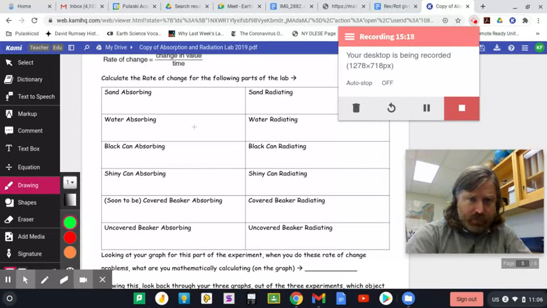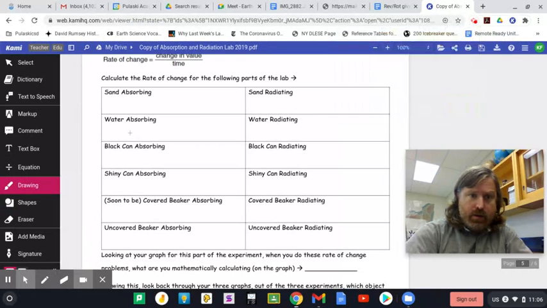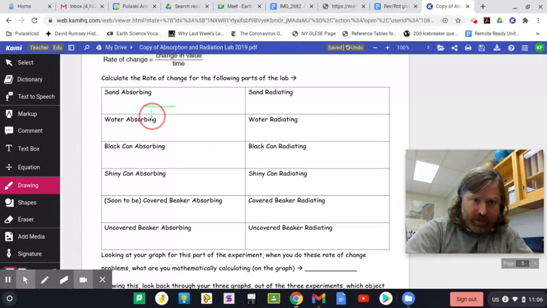So I want these to be done where you're going to give me all these values. There really should be 3 parts to your answer. I want to know what the change in value is. I want to know what the change in time is. And then what does that equal? So like, for example, the whole entire experiment for all of them, and maybe if you're clever with the text box and copy and paste, you can do this quickly.